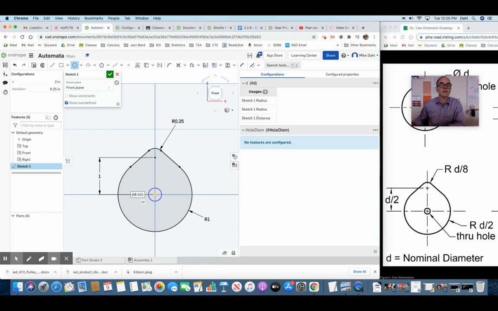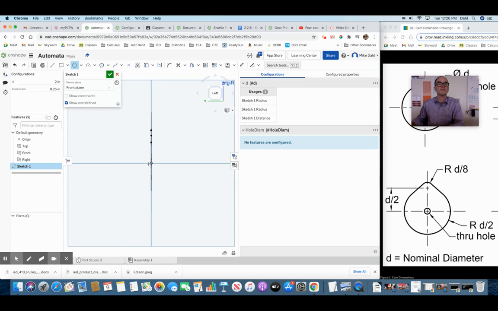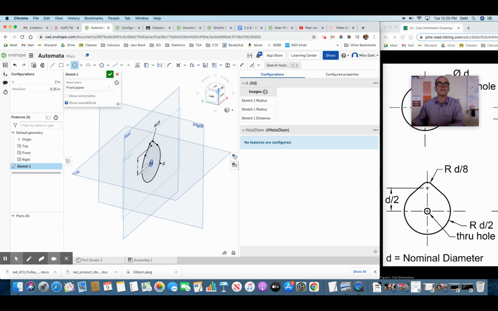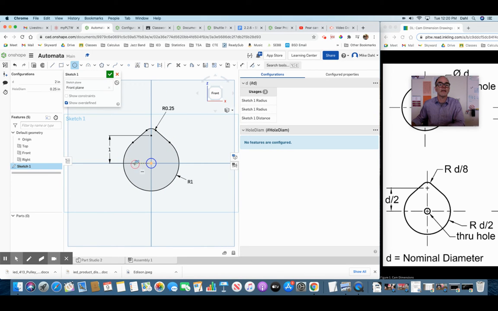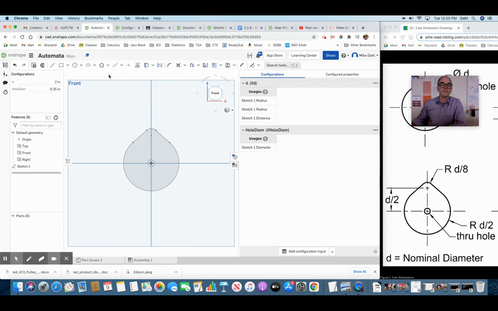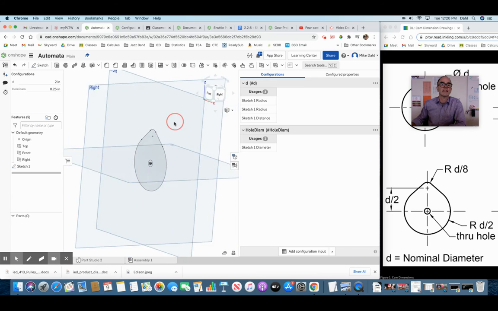And how big do I want that to be? Well, I want it to be, oops, don't do that. Let's see here. Front. I want that, oops, escape. My dimension, that hole size, to be, I just hit the pound there, and I want the hole diameter there. So I just click on it, hit enter, and it will give that hole diameter. Yay. Green check. Now let's extrude that thing.